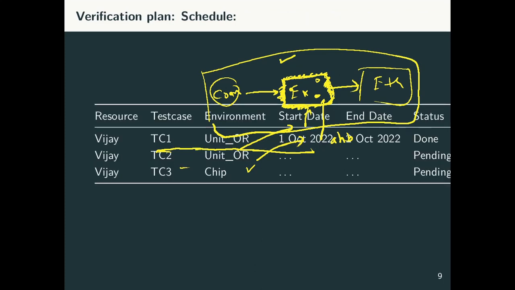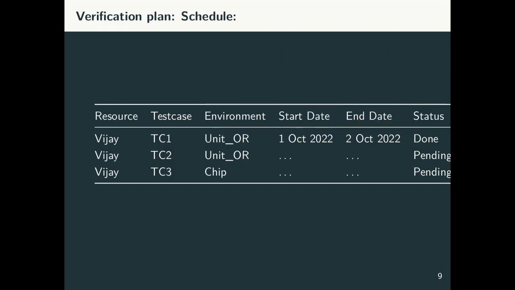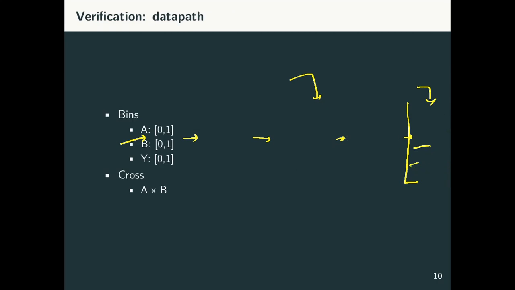Next, what we do is, once we have defined all our test cases and the coverage goal for the test cases, we start planning who is going to write which test case, what environment that test case is going to run on, when that process is going to start, when that process is going to end. And on a regular basis, we are going to keep track of whether that work has happened or not. What I would have is a test schedule document, which would typically be some kind of a spreadsheet, where all this is recorded as my plan of action. And at a regular reporting interval, which might be weekly, monthly or quarterly, depending on how big the project is, I might keep updating the status of each activity over here as to whether it is done, whether something is pending and so on.